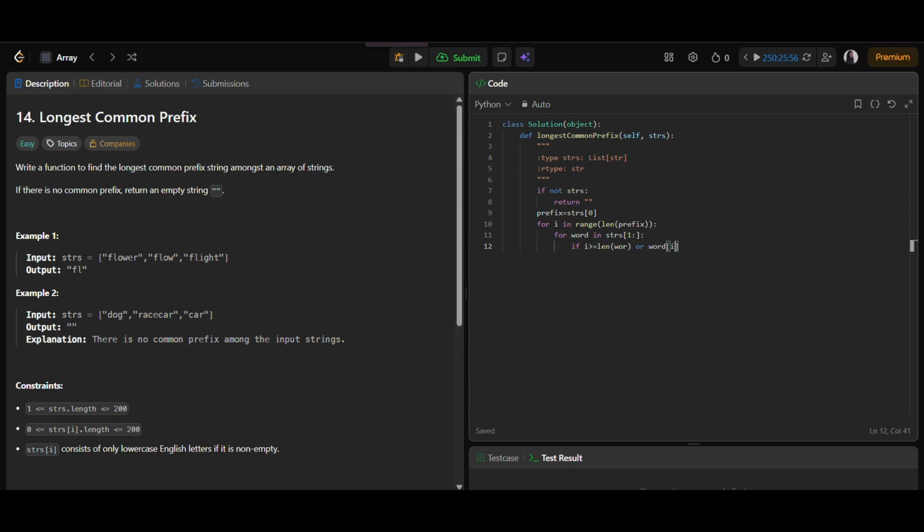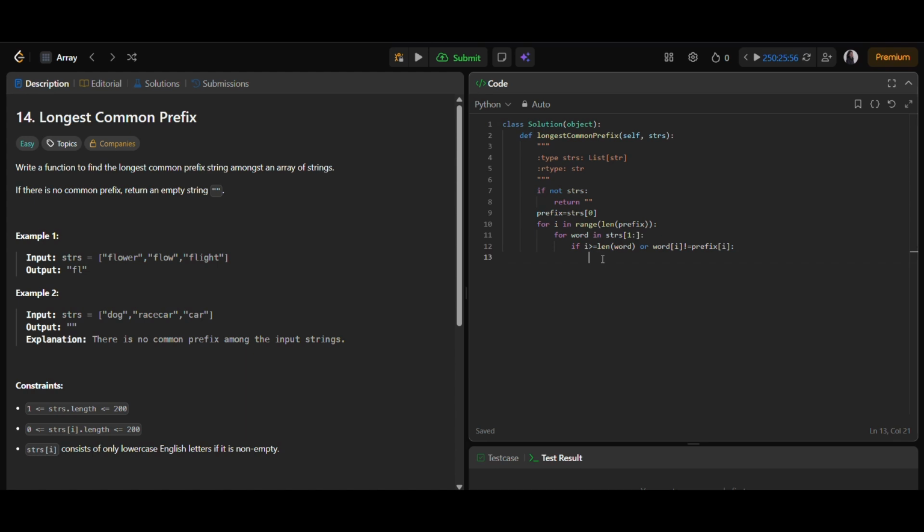If no, we check characters. If yes, we move forward. Then we compare it with the next word flight. Same way, if it is matched, we continue. If not, we exit. Then finally we return the prefix stopping at the mismatch index. So we use slicing to write prefix of colon i.